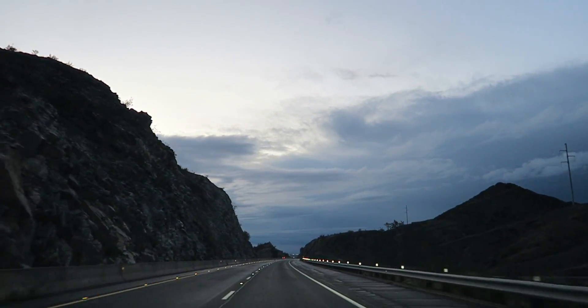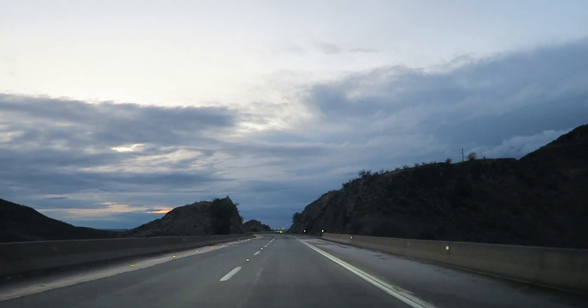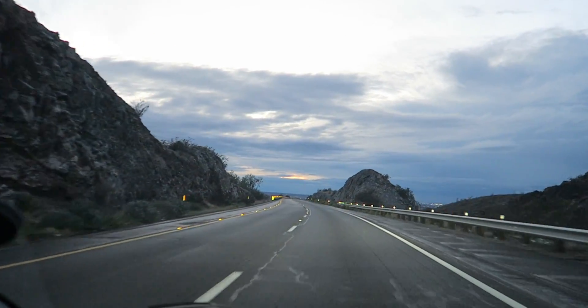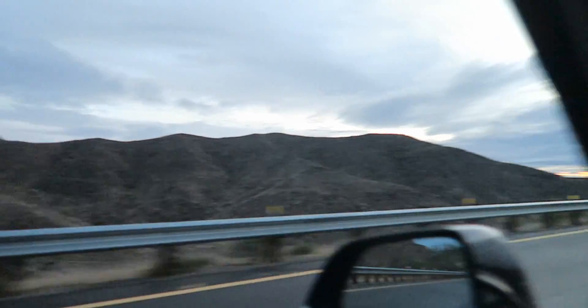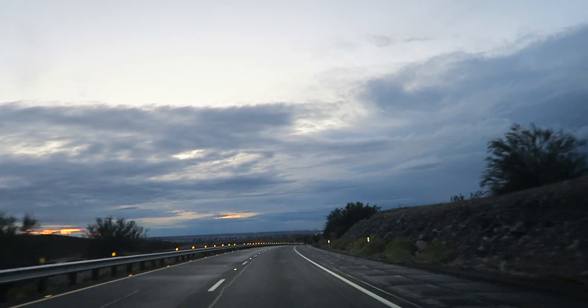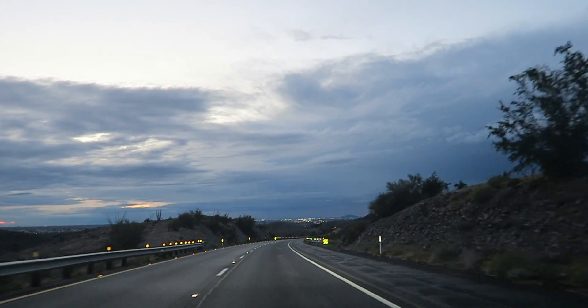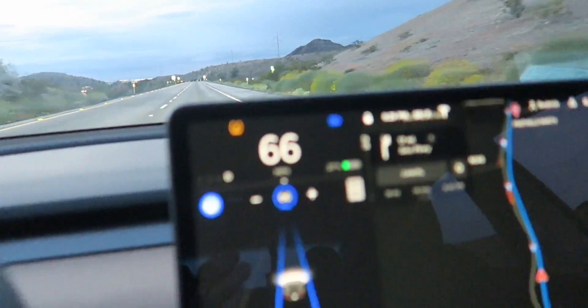This is what road trips are all about. Just listen to that silence. Looks like we're getting a turn up here — see how well Autopilot handles this one. We're only going 66 so it's not a huge deal. We're at 27% now, so we're actually getting really close. We're actually in the city limits now. The speed dropped back down to 65. People are still passing me up, although the people behind me seem to be keeping their distance. We're almost at the supercharger — only about 10 miles to go.